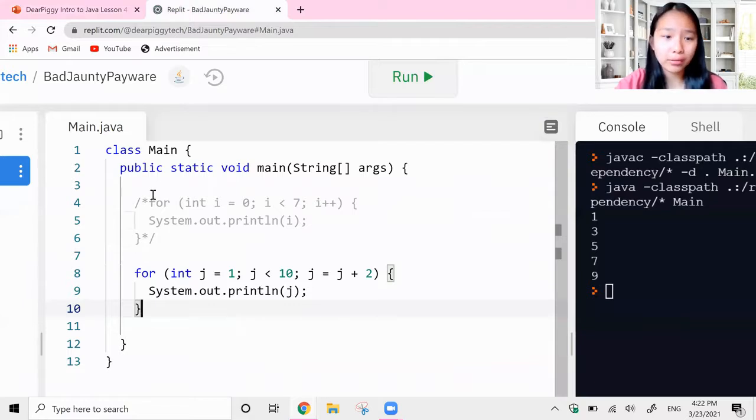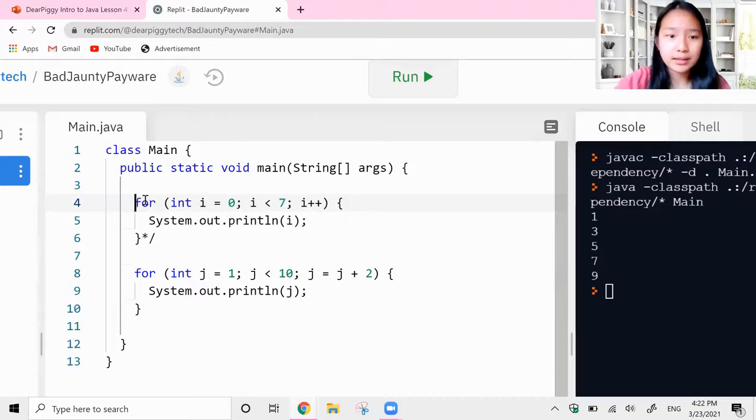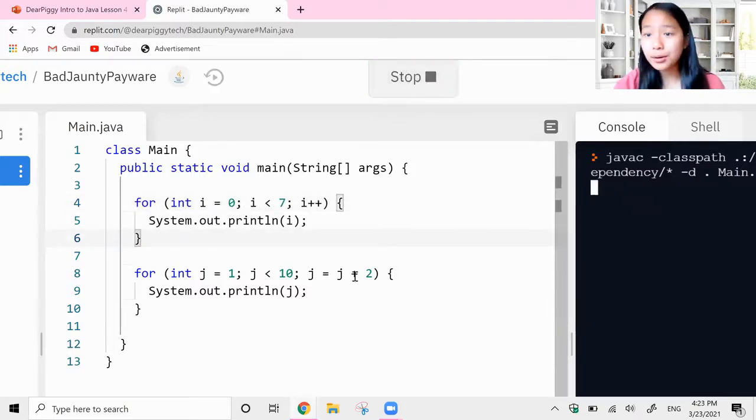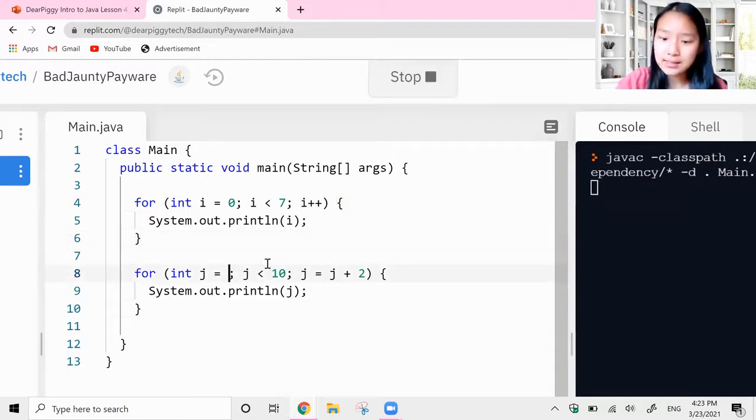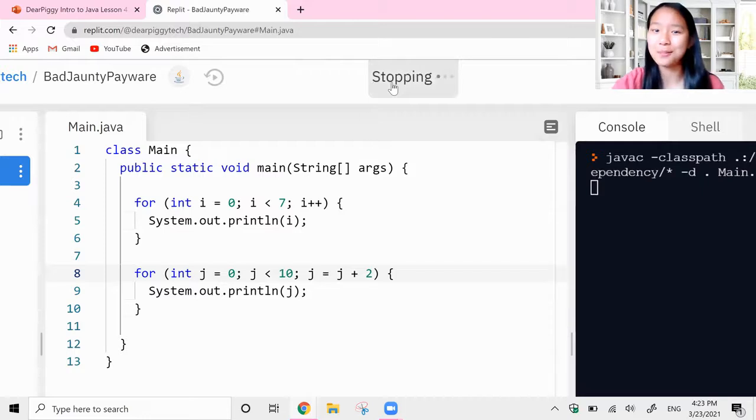Where we left off last time, we had our for loop and we had our for loop with the j. I'm going to uncomment these, and if we run them both at once, you'll see we get the numbers 0 through 6 and 0 through 10, even. Well, 0 through 10 odd in this case. I like even numbers, so let's run the even numbers. Run it again and we'll get those numbers.